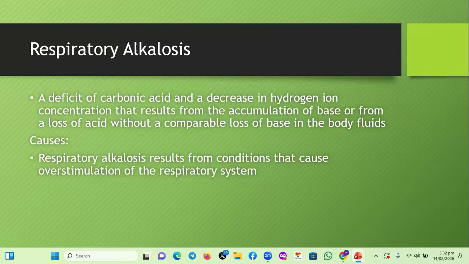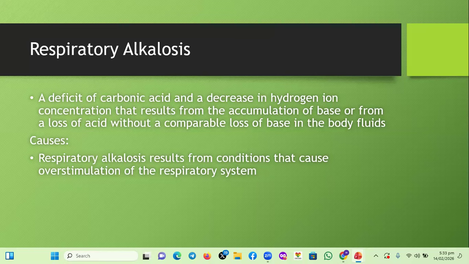But in respiratory acidosis, we don't give an individual a paper bag, because the person already has excess carbon dioxide in the system. So why give a paper bag for the person to breathe into? I hope you get me. Yes, sir. Thank you. Any further question? Any further inputs?